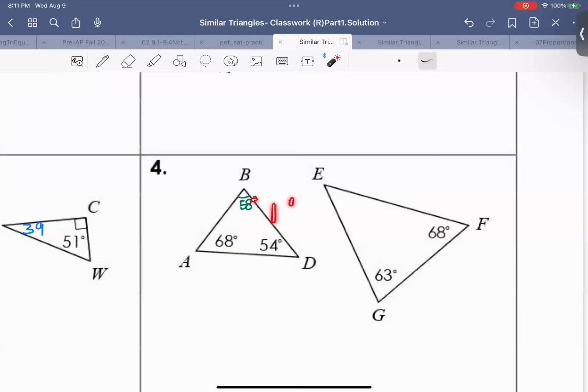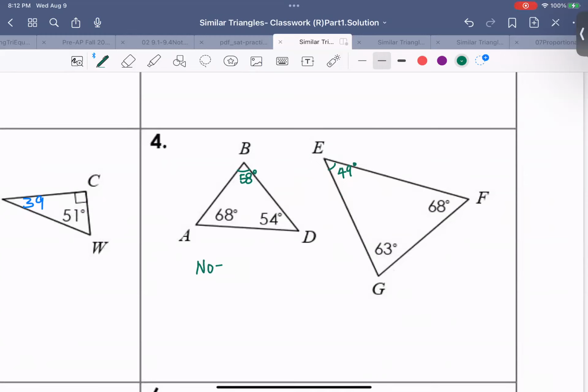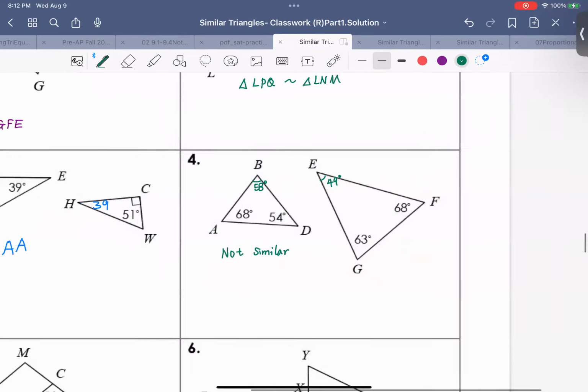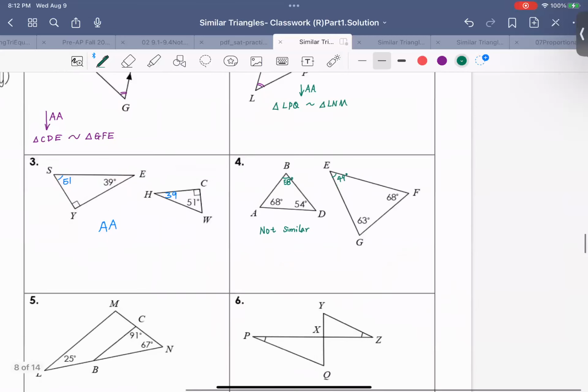Because this is 112, and then plus that, yes. How much is here? 49. It's because this plus this is 131. Good. So you have just one angle congruent. Then these two are not, right? Right, so not similar. If you have just one angle the same, but the other two are not the same, then it's going to be not similar. Okay, very good.